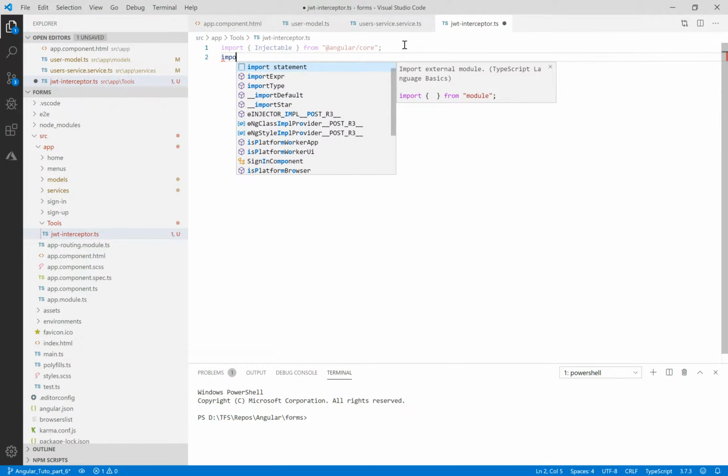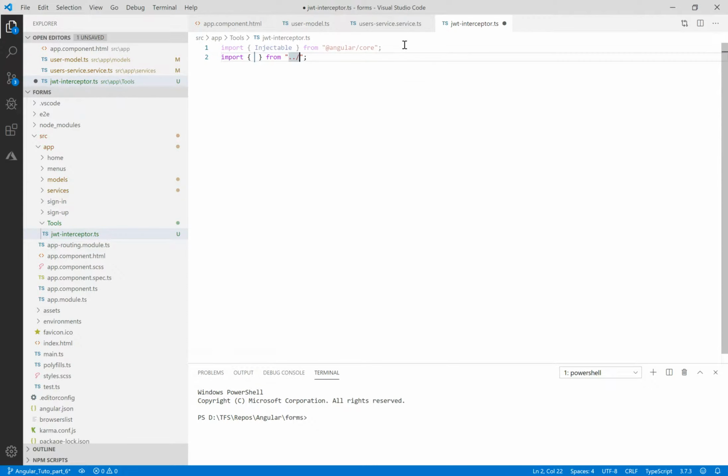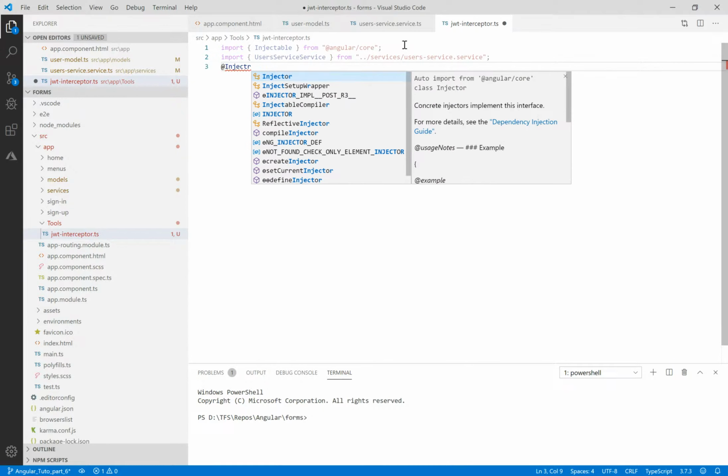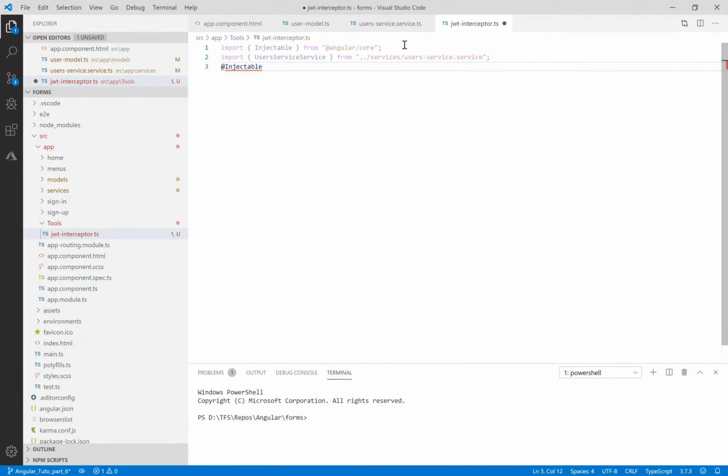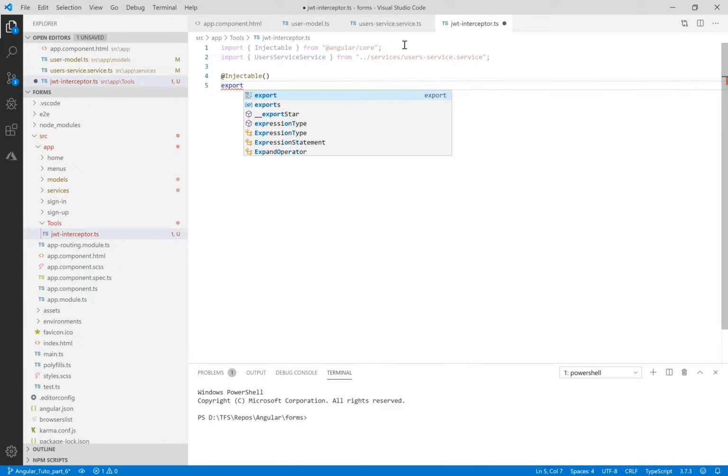So now let's move to the tools folder and create a new file called JWT interceptor. The role of this interceptor is to verify that our requests contain the correct token for the current authenticated user.